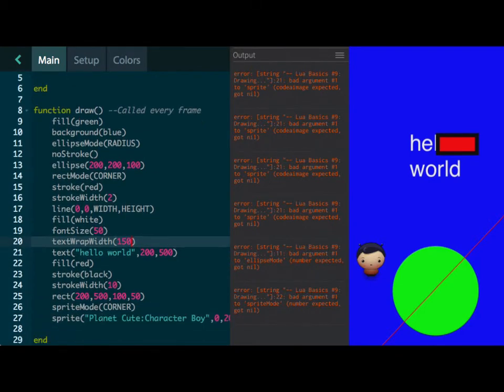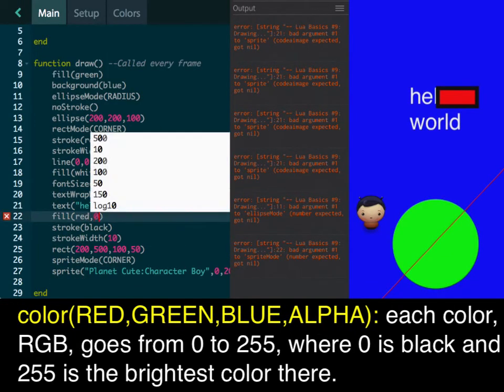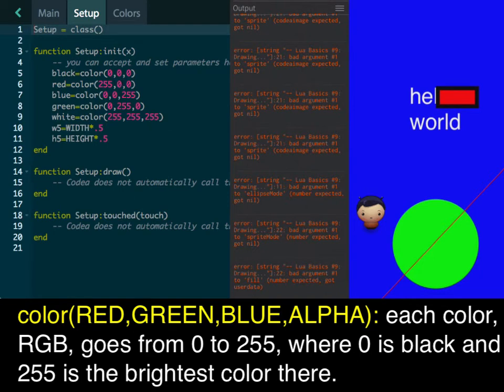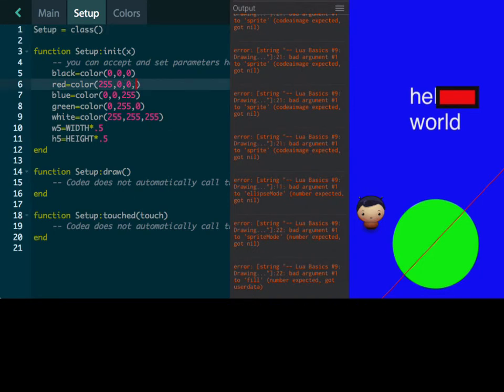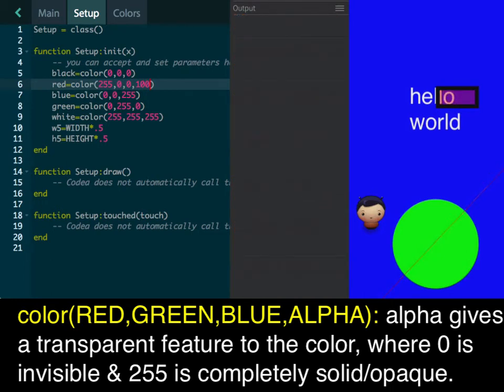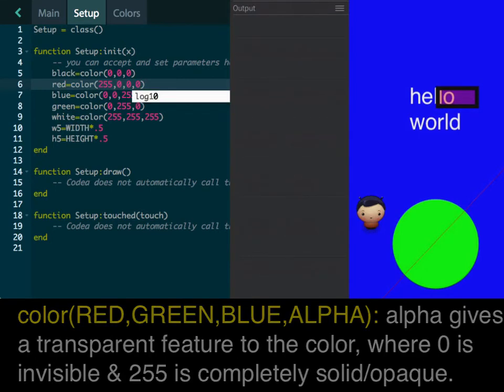All right. So another thing with the colors, this is kind of cool. When you're filling things in, you have color of red here, I believe. Let's try this. If we do zero, it makes it disappear. Oh, it doesn't do it. There's a thing called alpha, and this is the transparency. So watch here. If I put in 100, you will be able to see here in just a second. Hopefully this will work. Notice it's transparent. That's called the alpha. You add that into the end where zero is completely transparent.